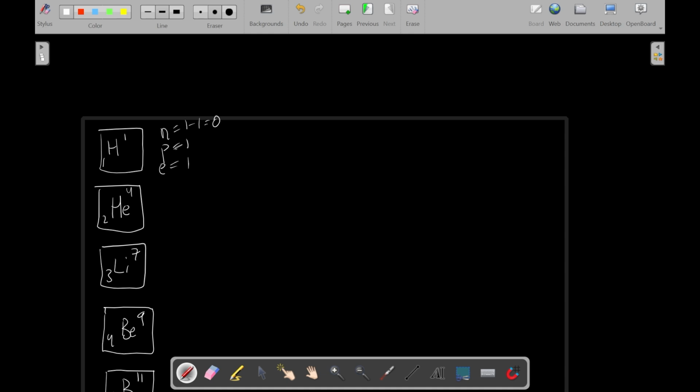This case is a bit special, so while subtracting both the numbers, there are basically no neutrons, right? Now, for making the atomic structure for hydrogen, always remember that in the nucleus there will be no neutrons. So the neutrons are going to be 0, the protons are going to be 1, and for the electrons, you're just going to make one electron and that's it. So yes, you've got your atomic structure for hydrogen. By looking at this elemental notation, I was able to calculate the subatomic particles, and now the atomic structure is developed as well.